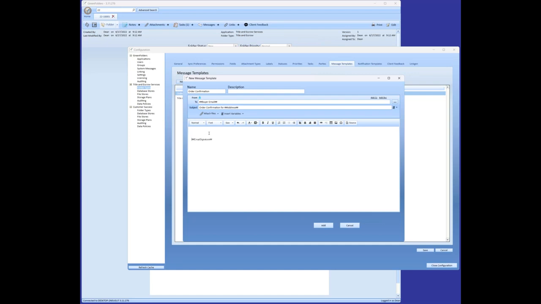I come down here. I can say, hello, insert a variable. Maybe I want my buyer name. So you can see you can build out these message templates to include a whole lot of information that you don't have to go in and look for and input manually. GreenFolders will do that for you.